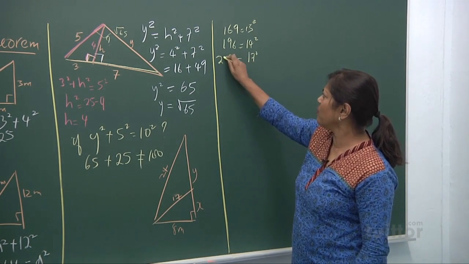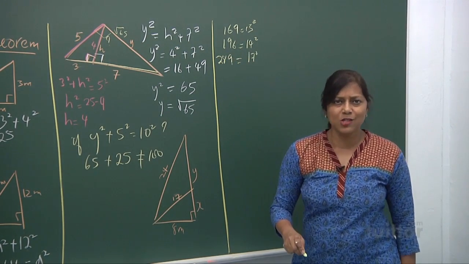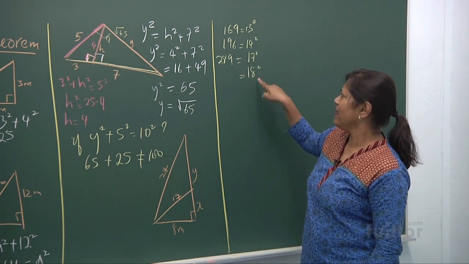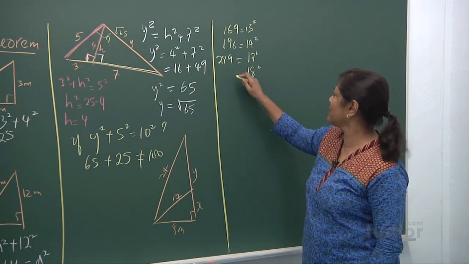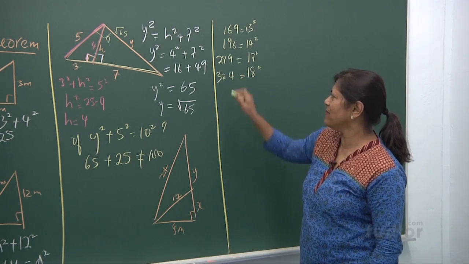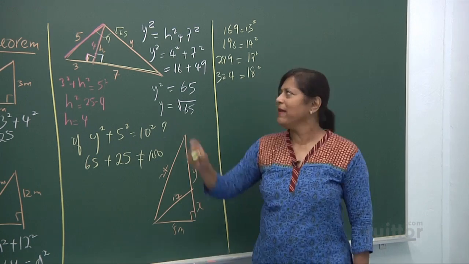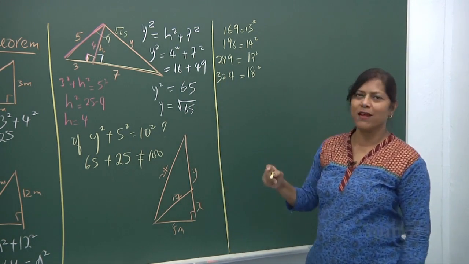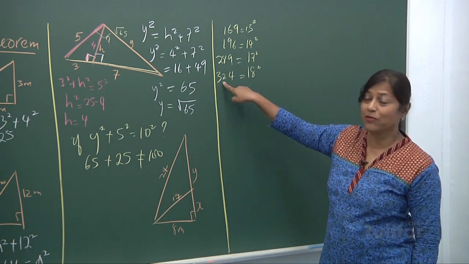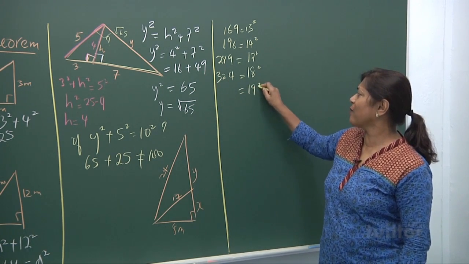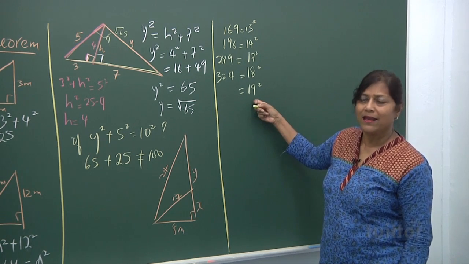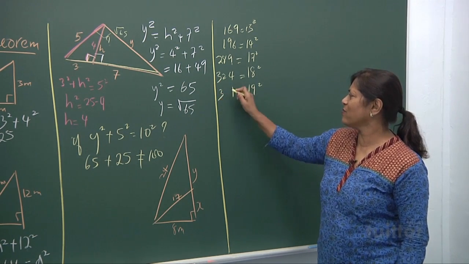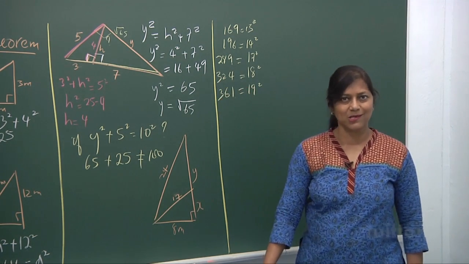17 squared is 289. It's not very difficult. If you look at 18 squared, it ends in 8 times 8, 64. And for these two numbers, you just have to remember it's more than 200, less than 400. Well, it's 300, and this center number is what you have to remember. And 19 squared, 9 times 9 is 81. It can't be 4 for the hundreds. It's 3, and this is 361.